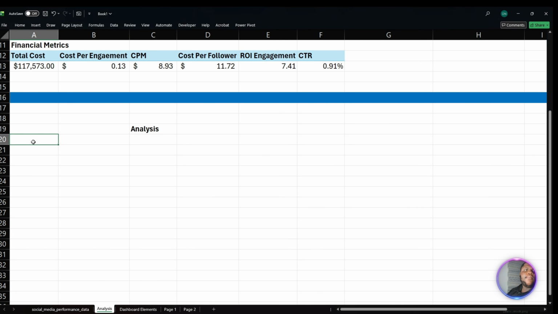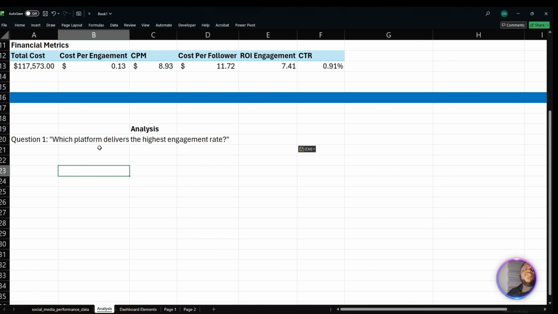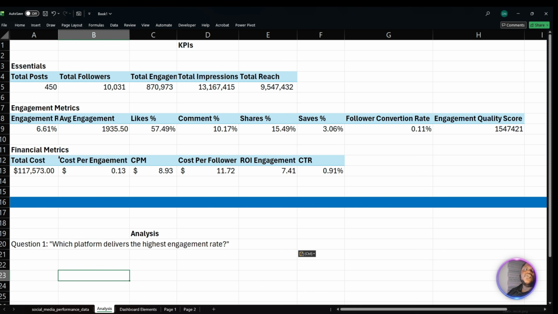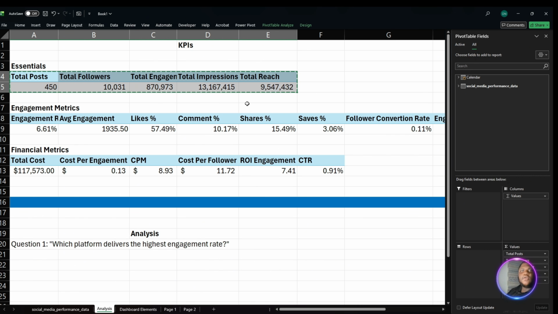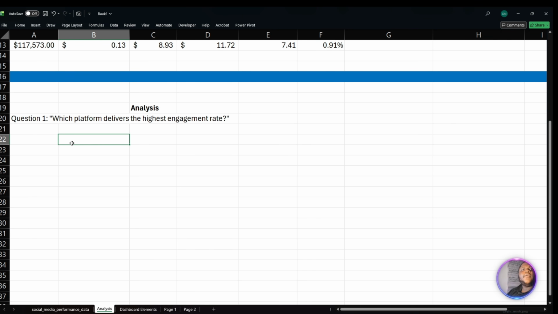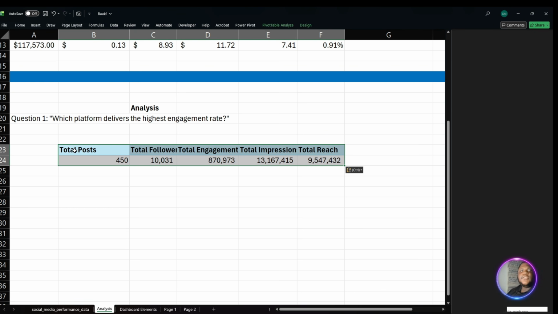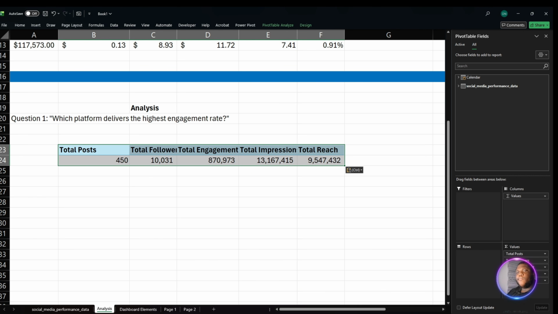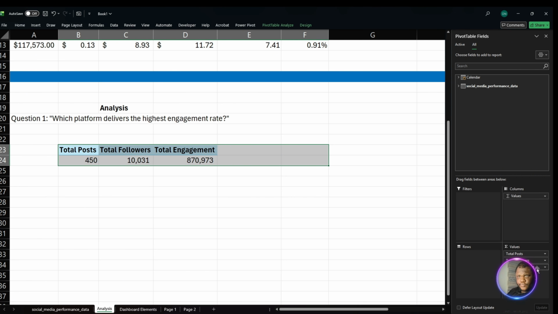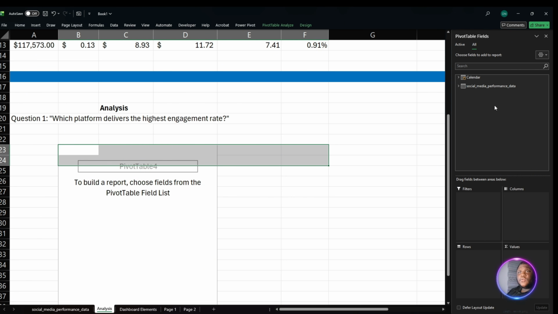So let's start with the first question. Right? Which platform drives the highest engagement rate? So what platform drives the highest engagement rate? All I need to do is to just pick any of these pivot tables. So I'll copy and I'll bring it down here and I'll paste it. We're going to take out everything. So what do I do? So off rip, I'm going to pull in, should have a channel right there. I'm going to pull in the channel, or rather in this case, I think it's going to be what?